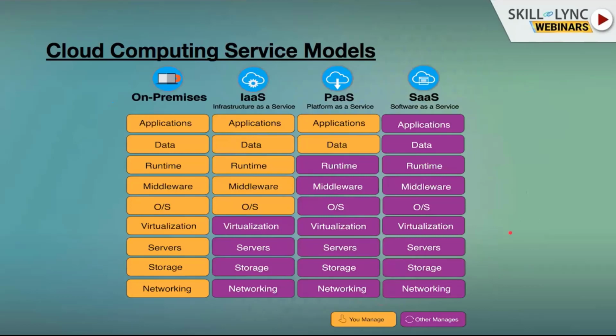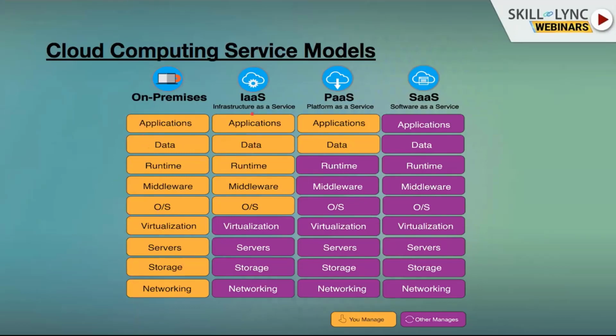So this brings about the differences in the various computing service models. When we say on-prem, we talk about your data centers. In your data center, you can manage everything. You're the king, you're the queen, you're the soldier, you're the minister, you're the hard worker, you're the slave. Everything is on you, right?